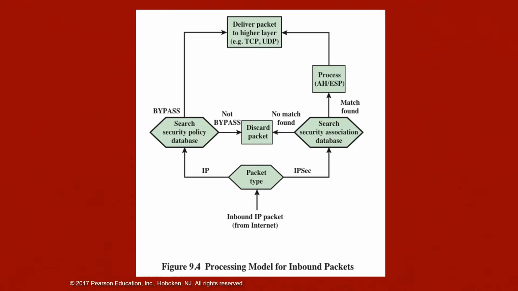such as TCP. If the packet is unsecured, IPsec searches the SPD for a match to this packet. If the first matching entry has a policy of bypass, the IP header is processed and stripped off, and the packet body is delivered to the next higher layer, such as TCP. If the first matching entry has a policy of protect or discard, or if there is no matching entry, the packet is discarded.